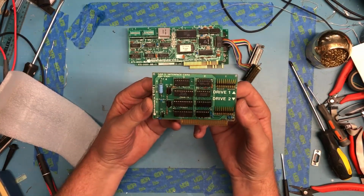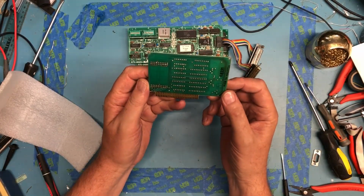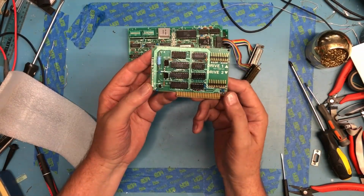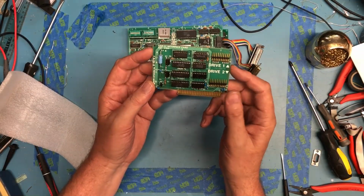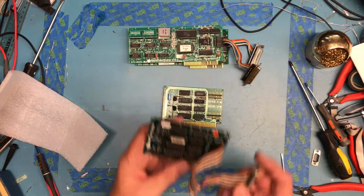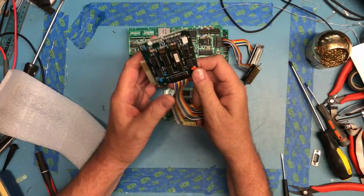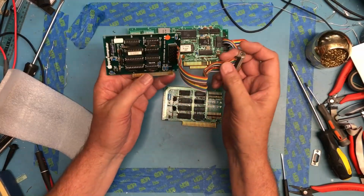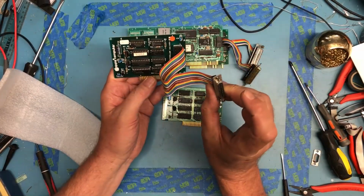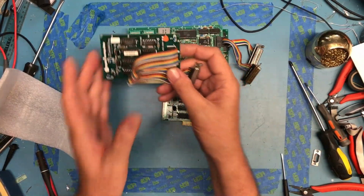Picked up another floppy controller, the Just 2 interface card. Again, it was a whole $2. This doesn't have the rework stuff on the back, which makes me happy. This looks a lot more correct to me. So I have more faith that this might be a good controller. Keep digging here. I picked up what I believe to be the Unidisc, I think it is, I/O controller. I think this is for floppy controller, only it's the later generation with the, I think it's 17-pin DB connector. Again, a whole $2. I couldn't pass it up for $2.